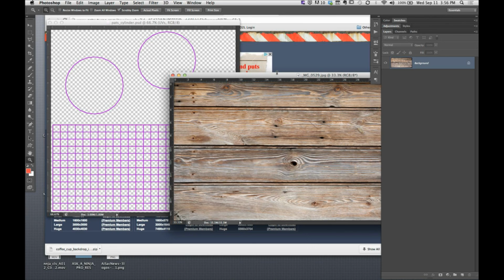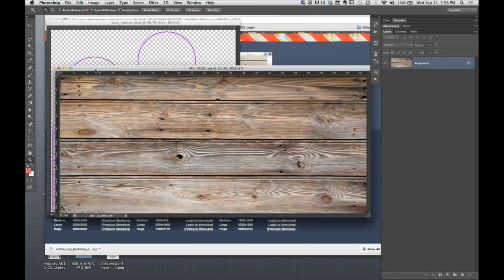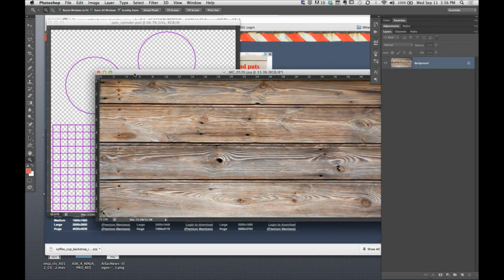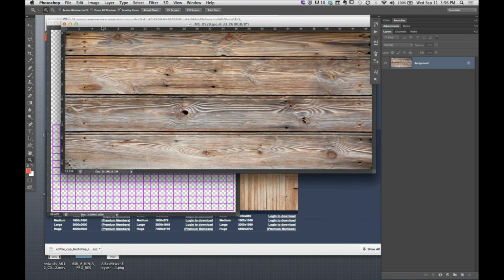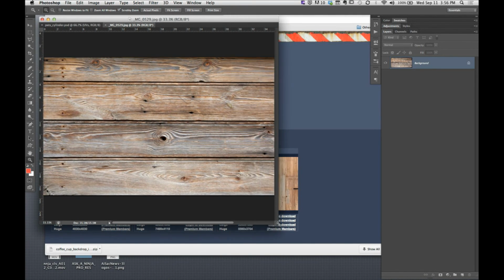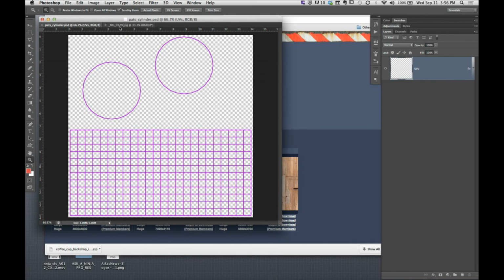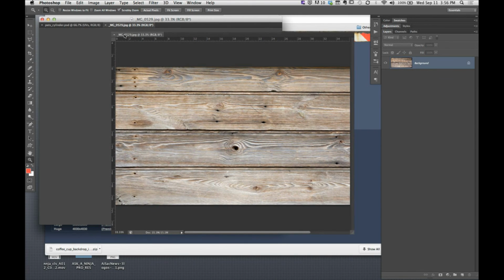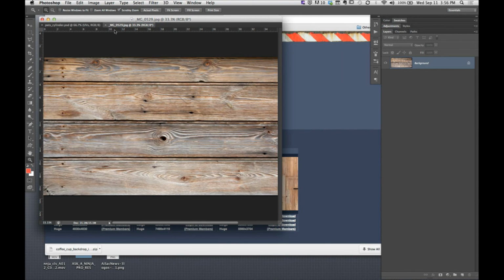Does anyone know how? So your screen may not be completely like mine. If your images are docked in a palette like this, see how I have it in tabs? I hate tabs. This drives me crazy. I really don't like it. I like to have all of my Photoshop stuff in separate floating windows.